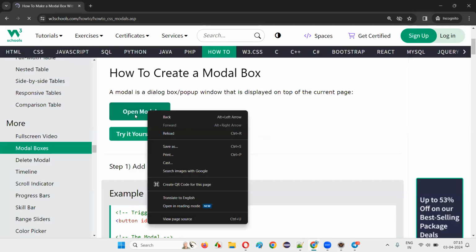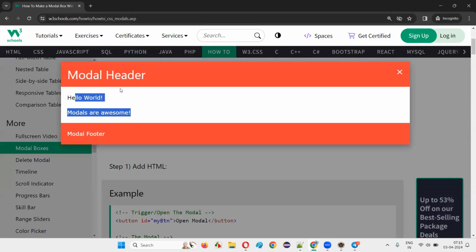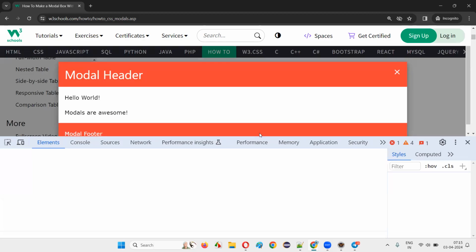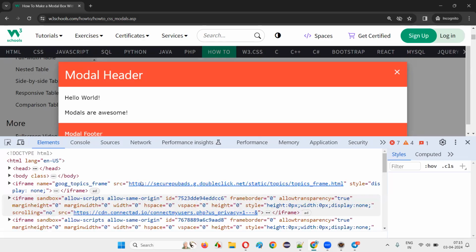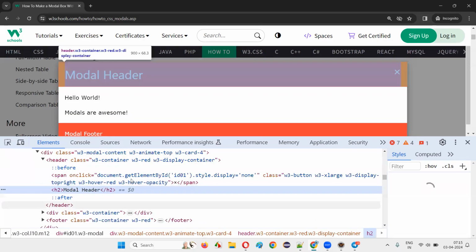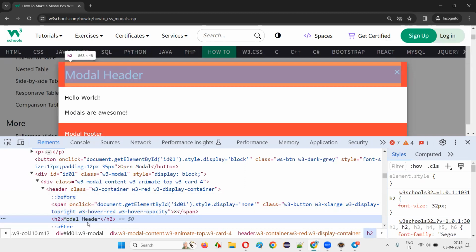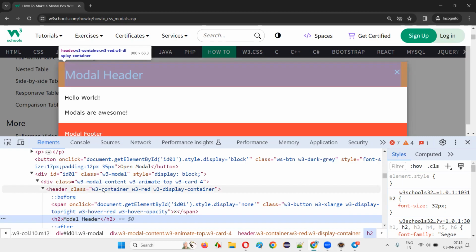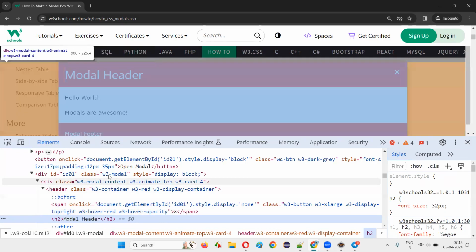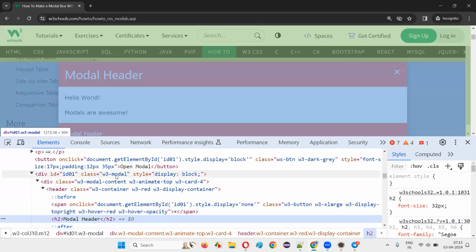All right, click on this and inspect this, okay? Inspect any portion of this modal dialog. You see how beautiful it is compared to yesterday's one. When I inspect that, in the modal dialog, you will see modal header. Some classes will be there. You see some classes, modal content. Somewhere you will see something regarding the modal, W3 modal.